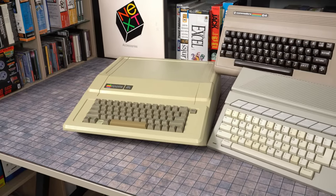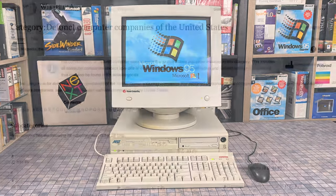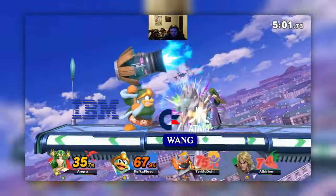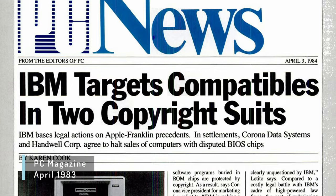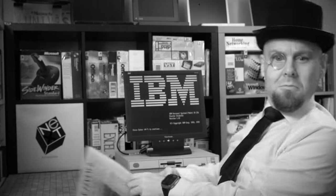Once upon a time, a personal computer was any kind of small system meant for a single user. But somewhere along the way, the term came to mean something much more specific: an IBM-compatible personal computer. One by one, the myriad independent microcomputers of the 1980s succumbed to the IBM-compatible hegemony. Even if you stood proud aboard another platform, it was only a matter of time until IBM and the armada of cloners aimed their cannons at your market share. But despite having created the leading personal computing platform of its day, IBM wasn't as in control as they thought. Lawsuits could stop the blatant copies of their BIOS made by the likes of Eagle, but not clean-room reverse engineering.